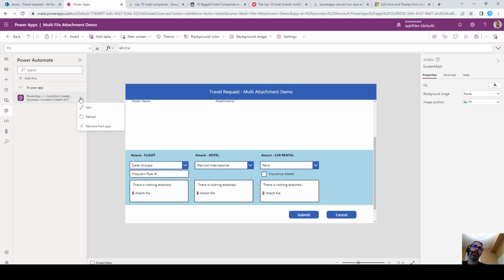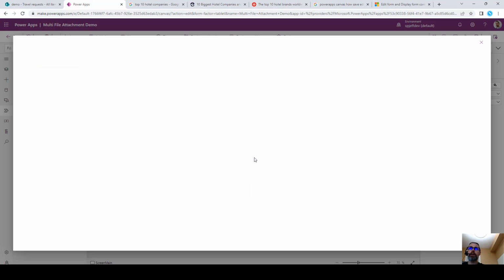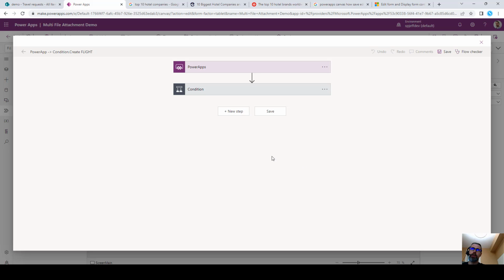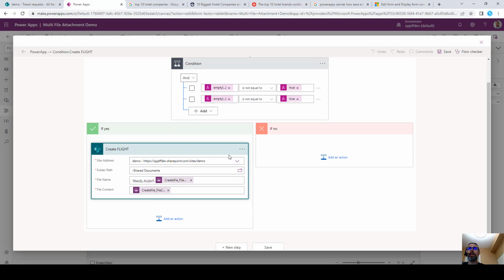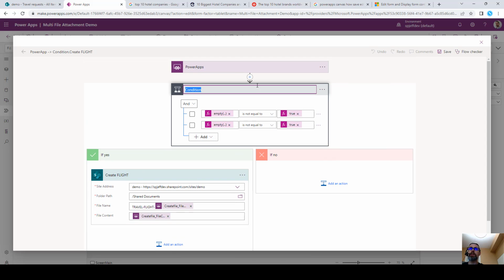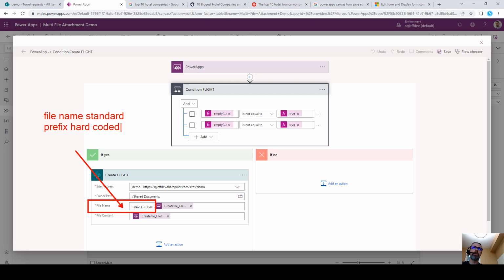So in this case, we'd have at least 6 inputs, and more likely, I don't know, what do we have? That's 9, that's 2 more, that's like 11, because you're going to have all the tagging that comes in here too. Create the file, apply the tags. I mean, you can go crazy with this stuff. Whatever you want to do for receiving the variables into Flow, Flow can then post them in a site, tag them, name them. And what you'll notice down here is I'm standardizing the file name. So this is a file naming standard, right, with a prefix that's hard-coded. Those are the kind of things that we need to have.